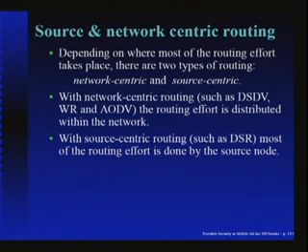There are a couple of algorithms in this category: DSDV, WRP, and AODV. AODV sometimes falls in both categories. The second is the one in which the source does all the work. The source does the work to find out the best path, the shortest path to the destination, and the nodes on the way to the destination do the minimum. They just forward the message when they get it.